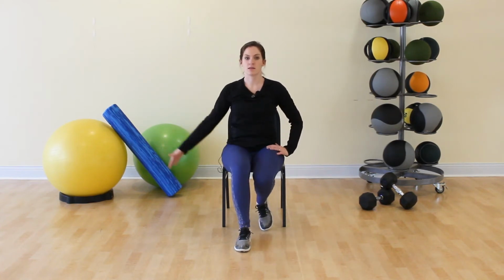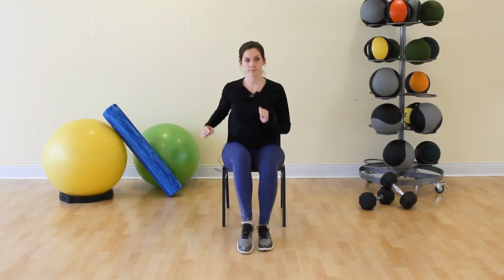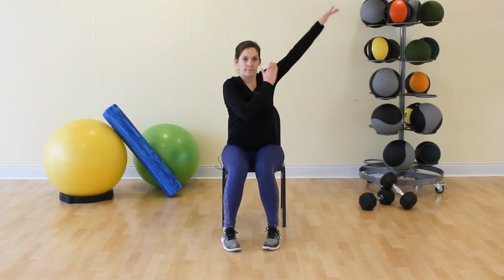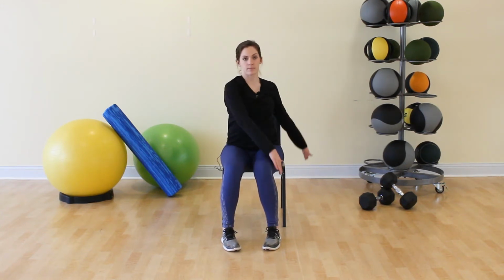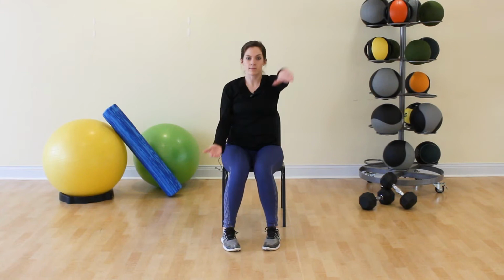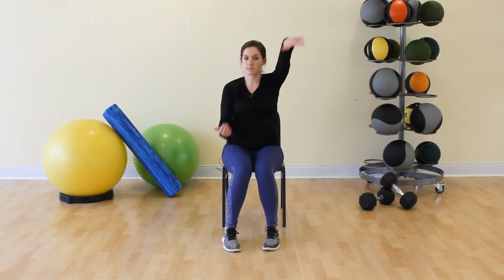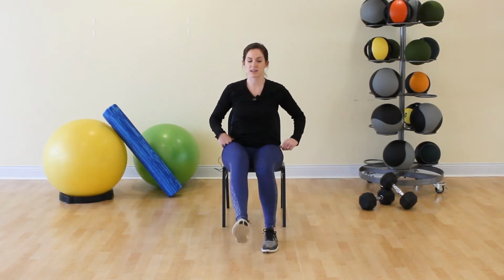4, 3, 2, last one. Good, go ahead and march those feet again. Good, stop the feet, kayak the arms from side to side. Good, relax the arms.